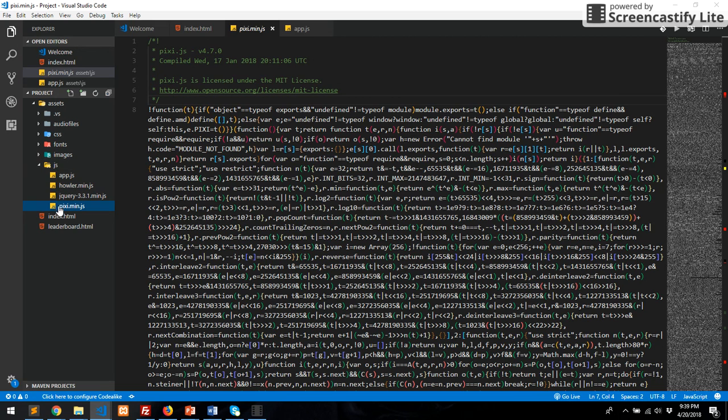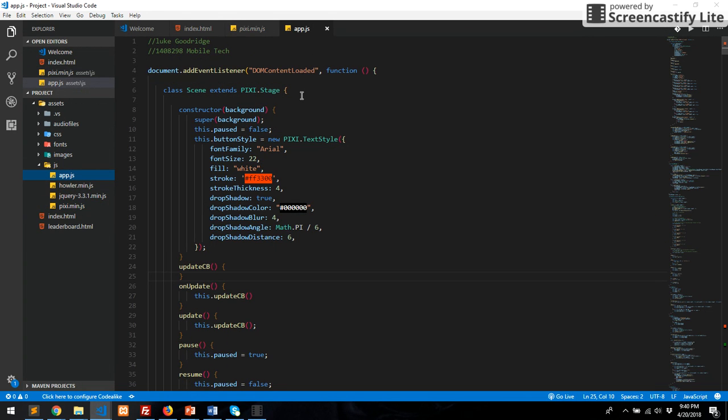On the basis of this pixie.min.js, the file with the name app.js is the file that we customize. We have built our game on the basis of this file using pixie.min.js.